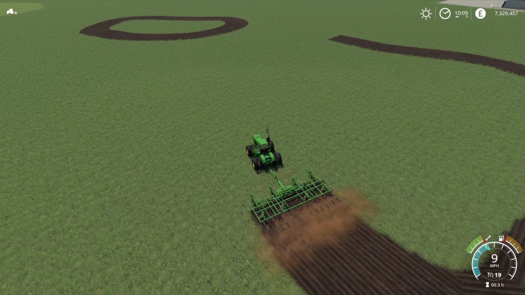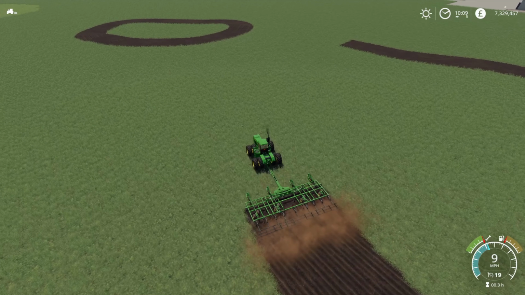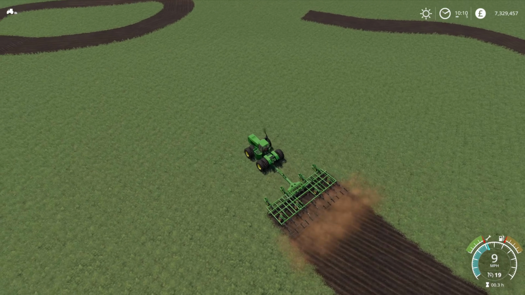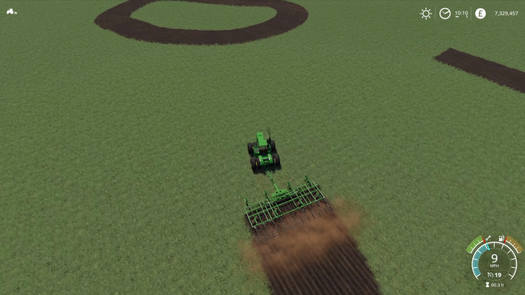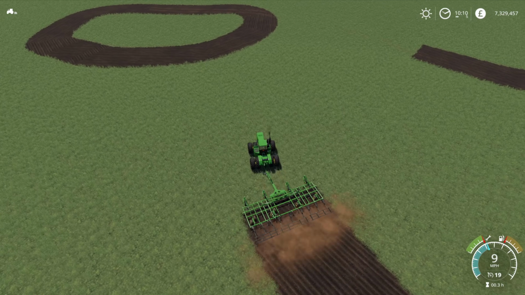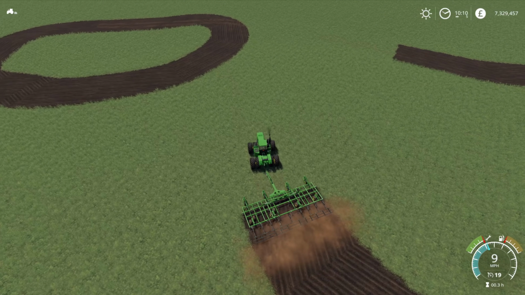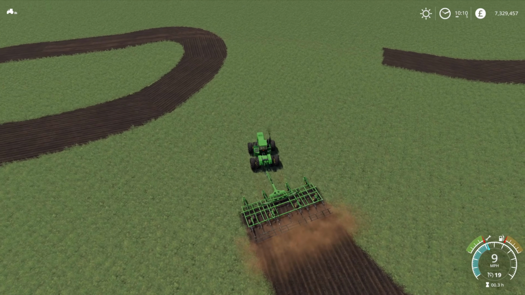And what we're going to do here is, now the way this is set up, it probably will detect the field edges, but for the purposes of this tutorial I'm going to show you the alternative way of doing this. So let's just loop round to the start here.